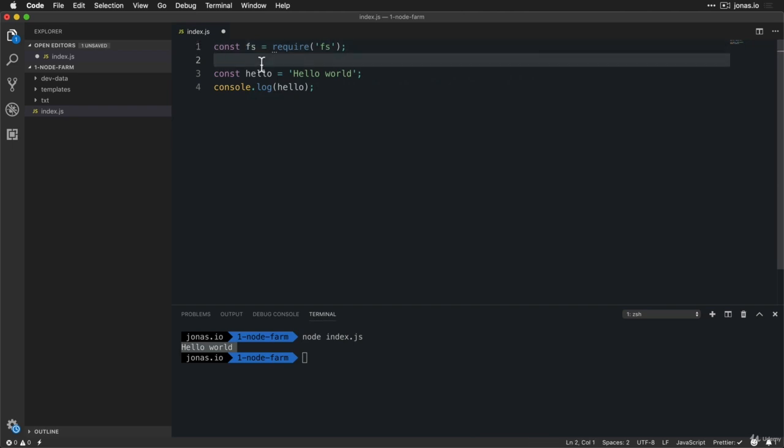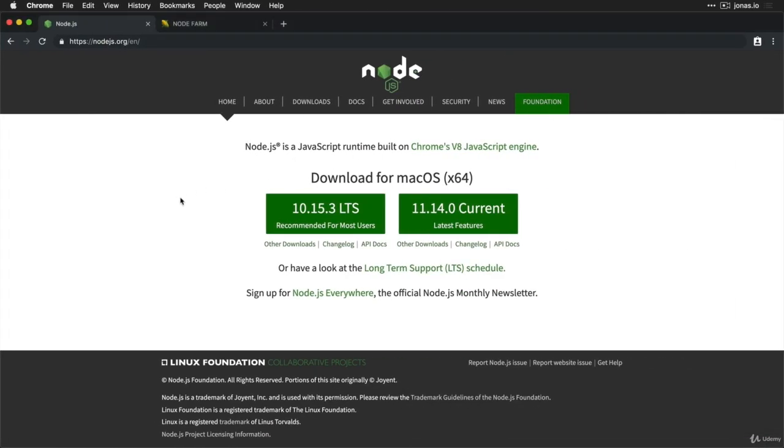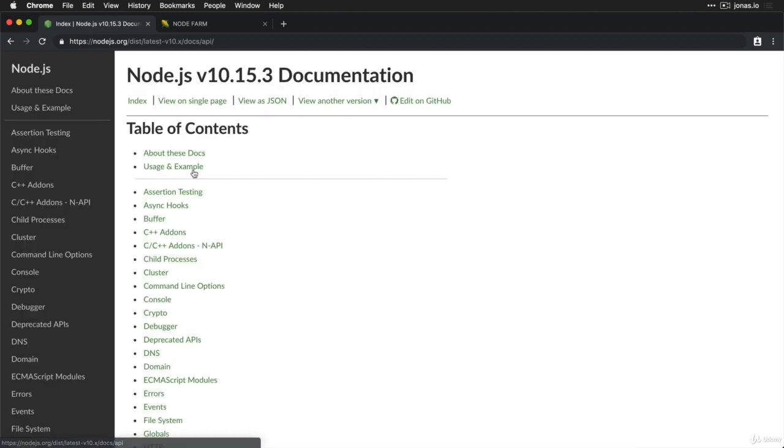We are going to use it in the next video, but for now I want to quickly take a look at the Node documentation with you, so that in case you need some other module for yourself later, you always know where to look up some information about it. Okay, so the Node documentation is something really important for every Node developer to know about. So what we do is to go to nodejs.org and then hit the Documentation tab here, and then select the Node version that you're using here on the left side. So I'm using version 10, and so that's the one I'm choosing here. And so that is the documentation.